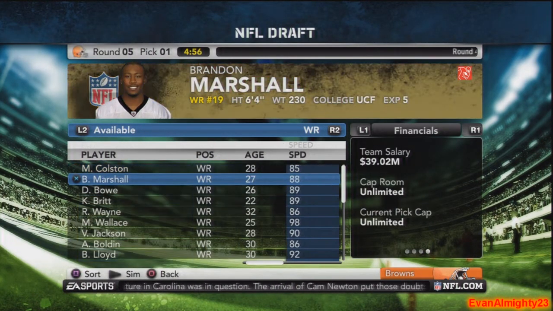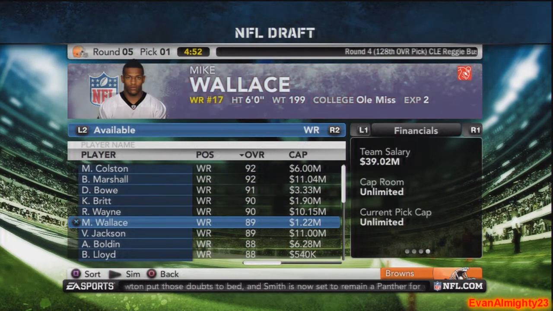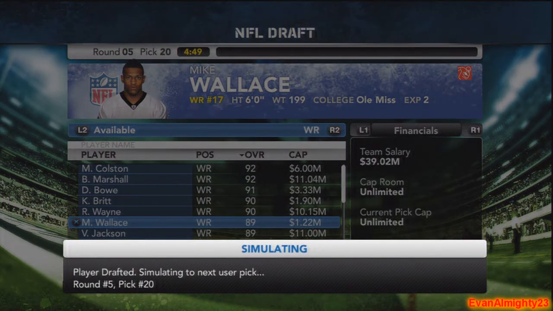That is just me. You guys may be different. So now I'm going to go out and get Mike Wallace, 98 speed. He's a really, really good receiver. 6 foot, not too tall, but it's still a great receiver to pick, and one of my favorites in the game.